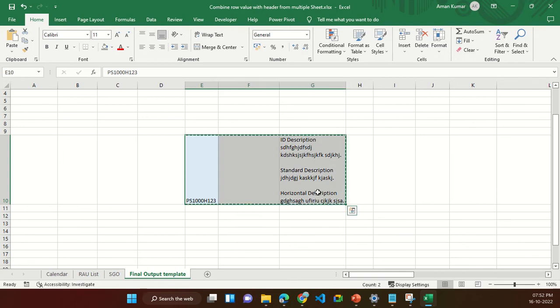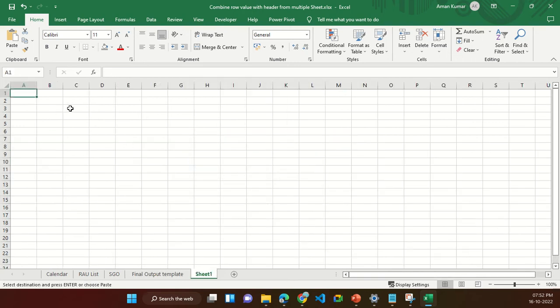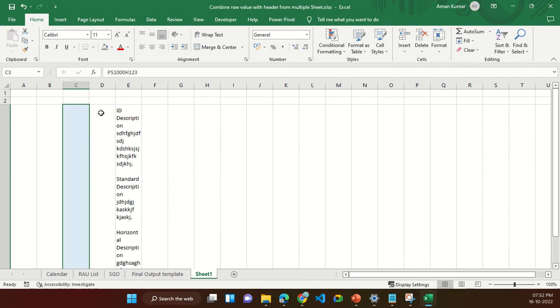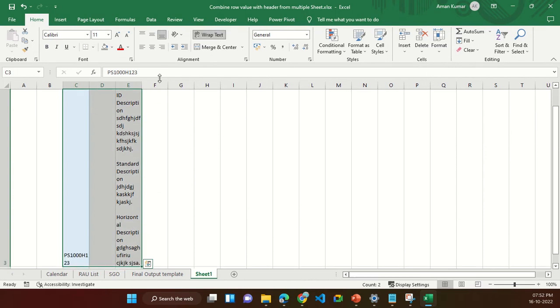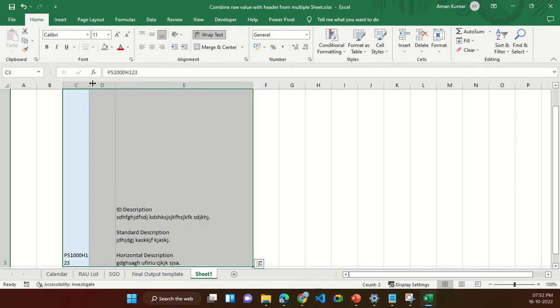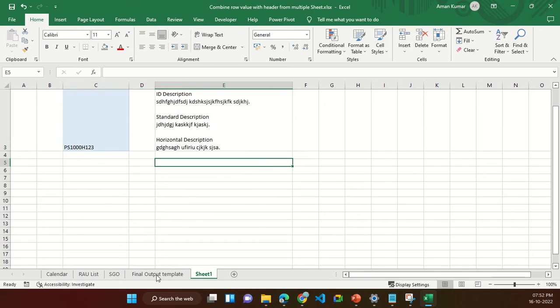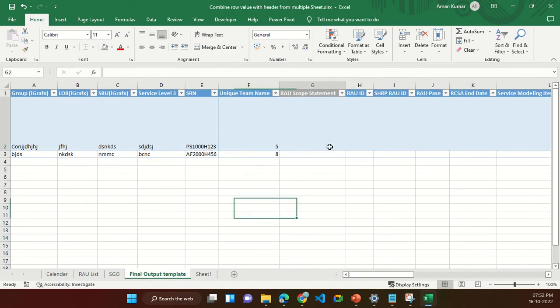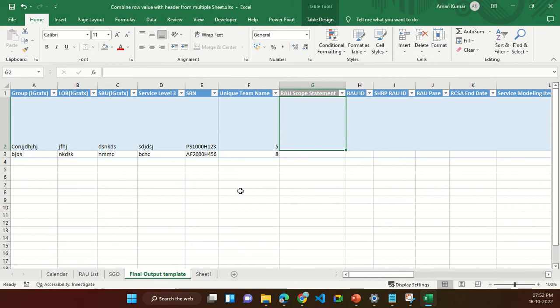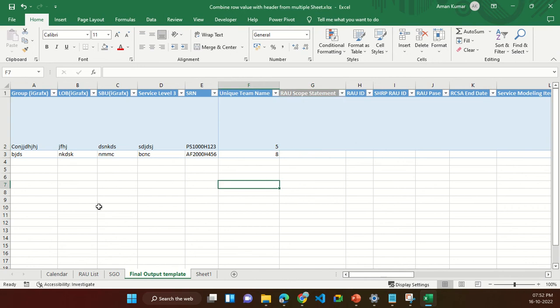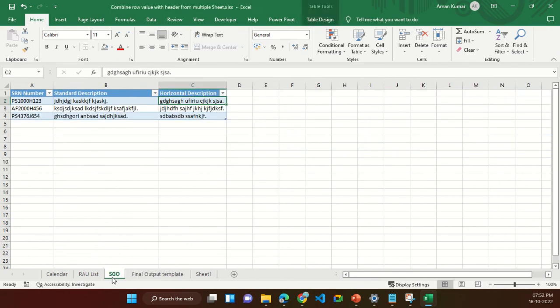Let me move it somewhere else just for validation in future. All right. We usually do VLOOKUP to get the data from different sheets or different tables. So let us see if we can use VLOOKUP.